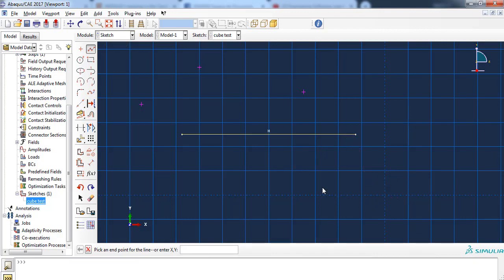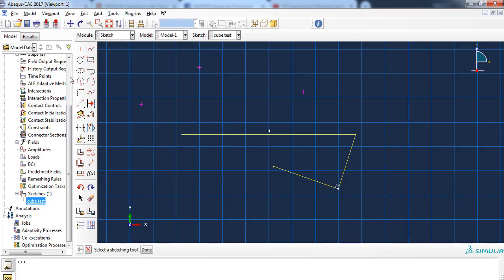We can make another line in the same way until we get our desired final drawing. To exit from this tool, we just press escape on the keyboard.